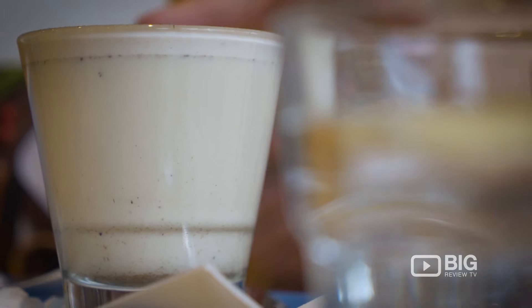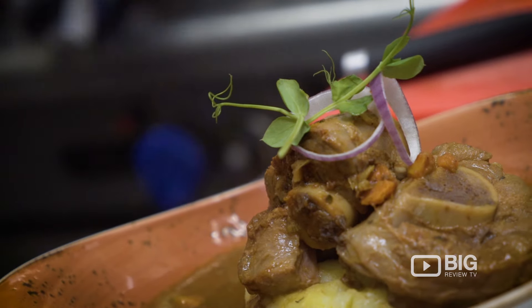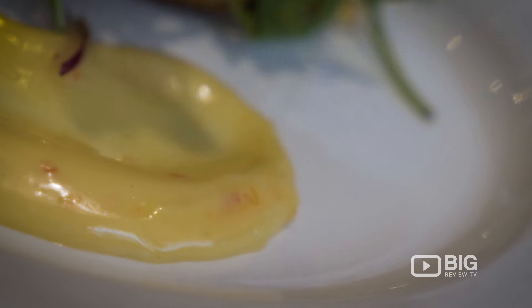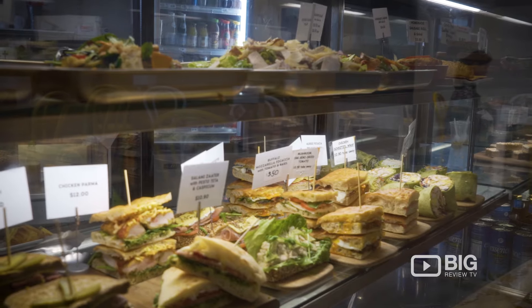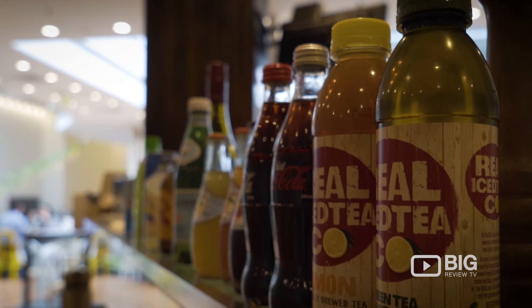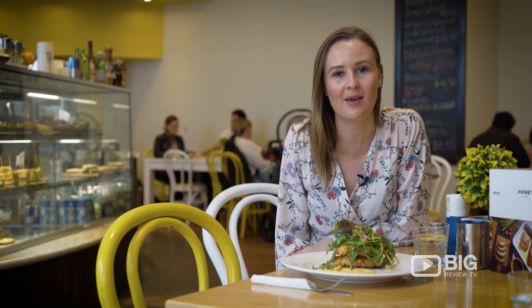Honey Cafe has a beautiful menu. It's got a great range — you can get things made up fresh from the kitchen, or you can take something away from their cabinet. They have a huge range of salads and really yummy little treats and bits and pieces. They also make up some banging smoothies or juices to give you a bit of a health kick for your day.